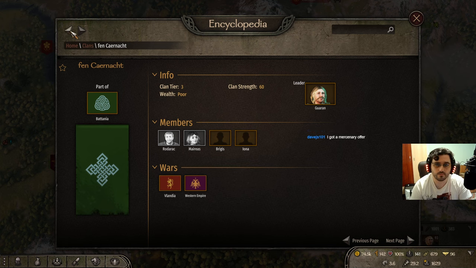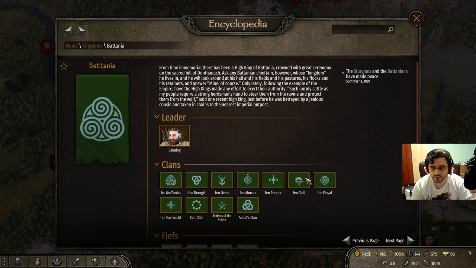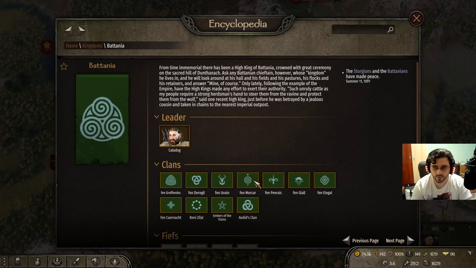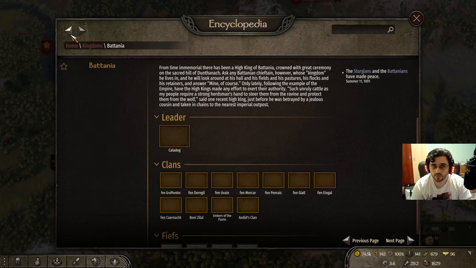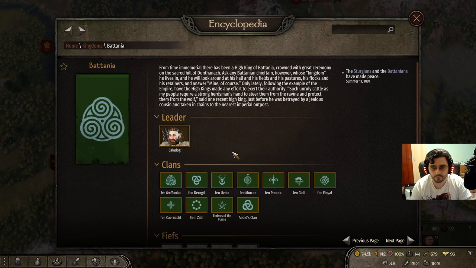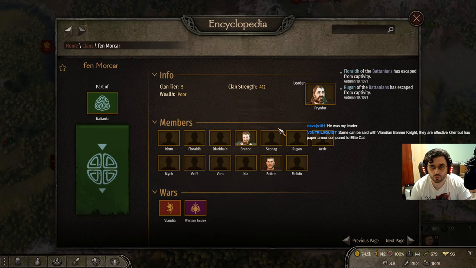Tell us your plight, Dave. Fen Ingal. Now there's something a little bit better. Erdward, those relations not that good. Bengal, Ben Kanok. Then Painwreck. And Lucian is a little bit better. Then Morcar with Prindor. Dude, Fen Morcar with 412. Yeah, we want to talk with Prindor. Fen Uvain. And Fen Durngil. Nah, Morcar. We want this guy. He was your leader? Okay.